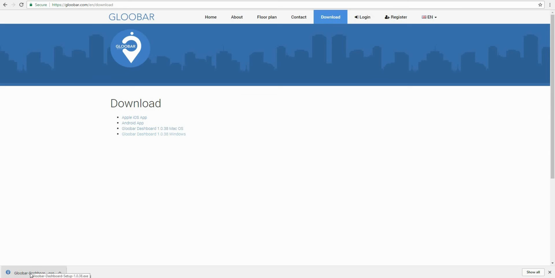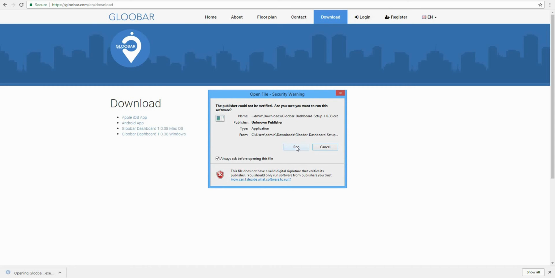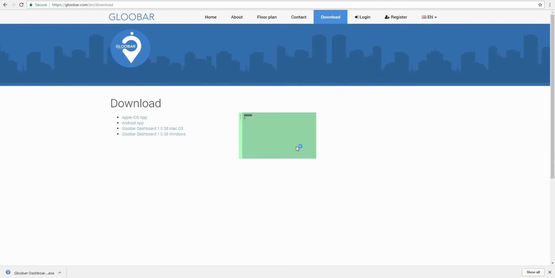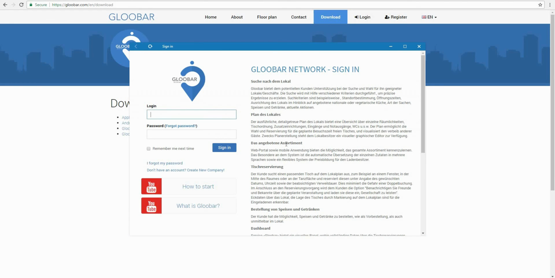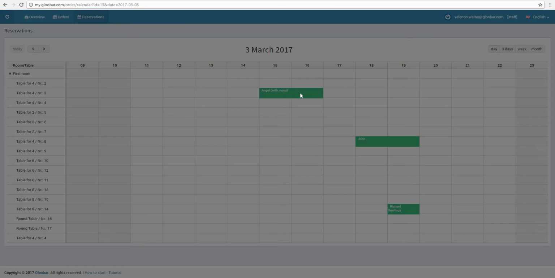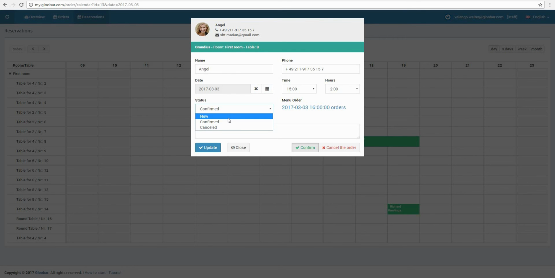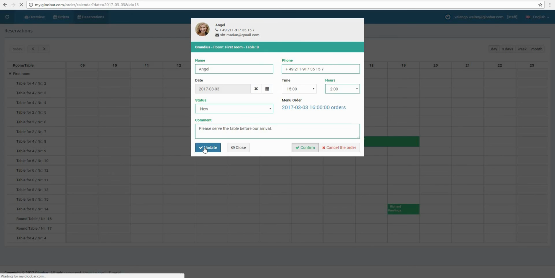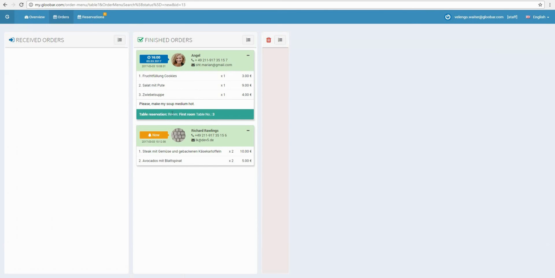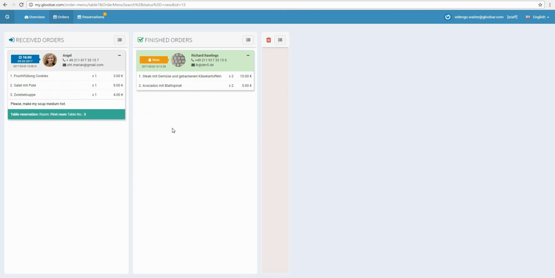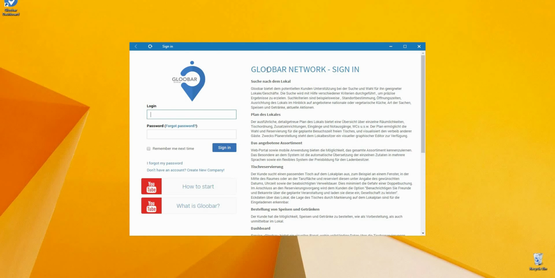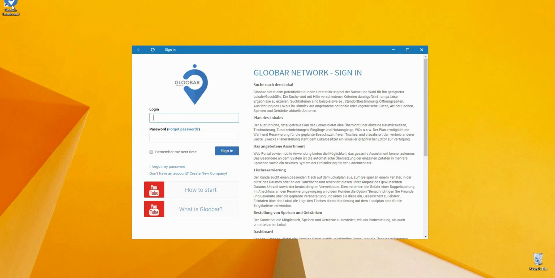When it's done, run the installation process and wait until it finishes. But before logging in, I would like to go back to the page with our orders. I just want to change some orders to make them look as if they are newly added and that nobody has processed them yet. I'm doing it just for us to see how it looks on the widget when there are some new, unprocessed orders.